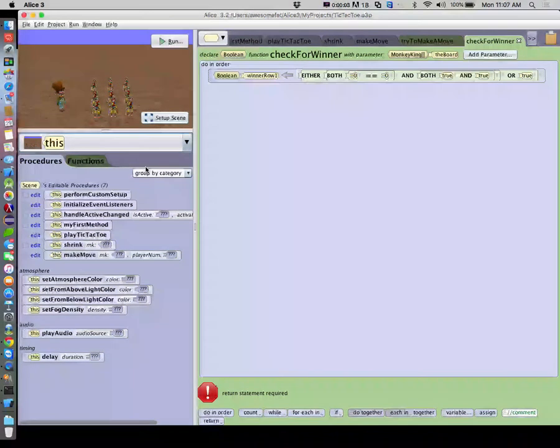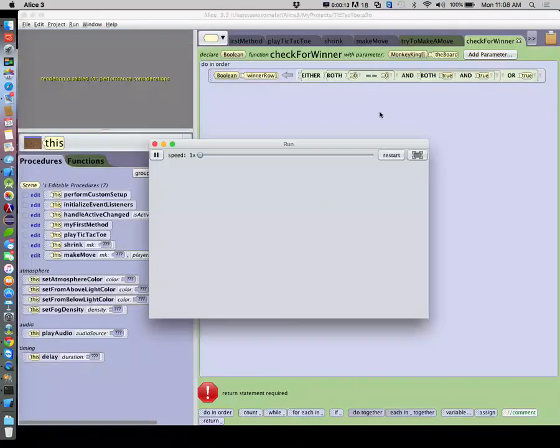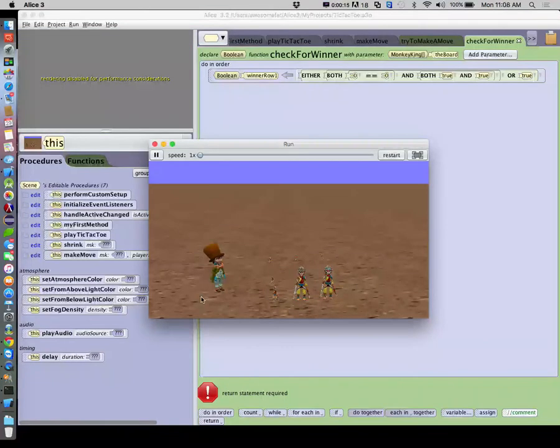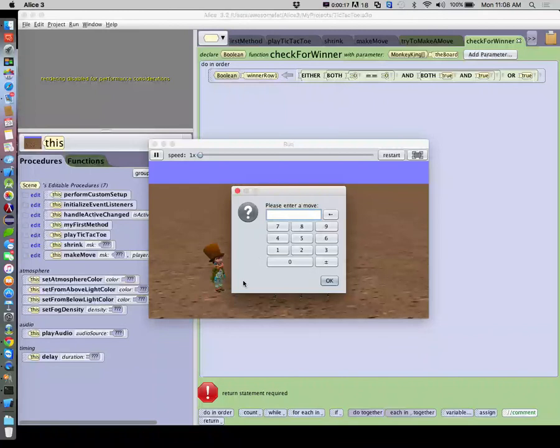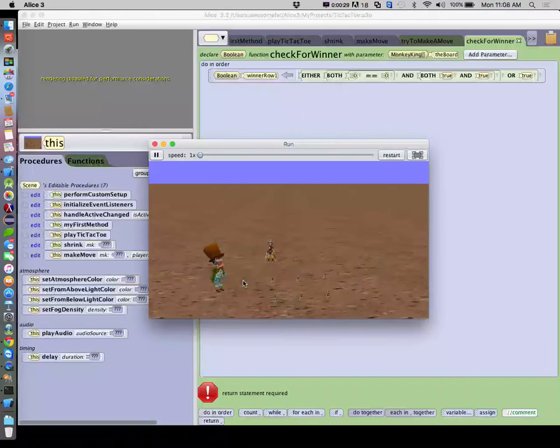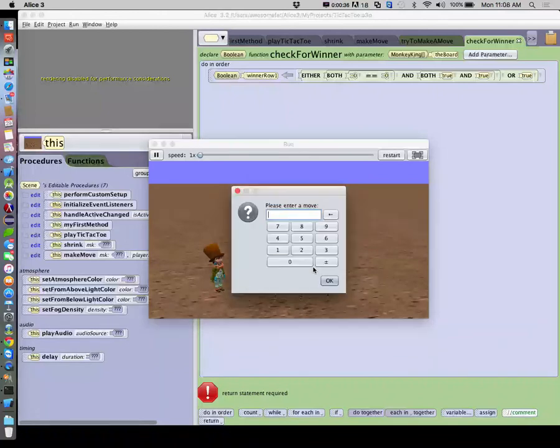Okay, so if I remember correctly, we have our board working now. We were just starting the who's a winner thing, right? All right, so let's run this real quick. Right now we're dealing with our board by putting in just a number, not row and column. It's 0, 1, 2, 3, 4. So 0 should be upper left, and then 1 is the guy next to that, and we have it alternating back and forth.